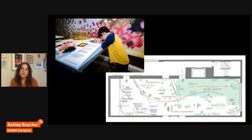For example, think about a digital interactive on a touchscreen monitor. We have digital designers who design the actual digital interactive on the screen that you engage with, but the monitor itself needs a piece of furniture that will hold it up at the right height and at the right angle for optimal ergonomic usability. And it has to hide all the wires for safety and aesthetic reasons. I design that part.